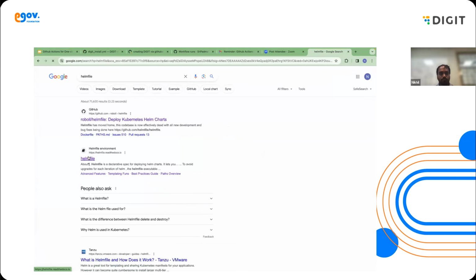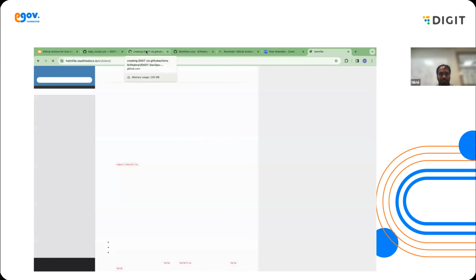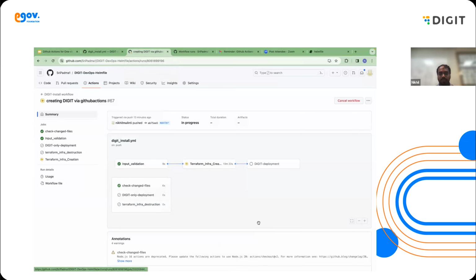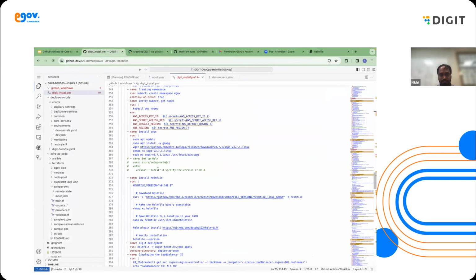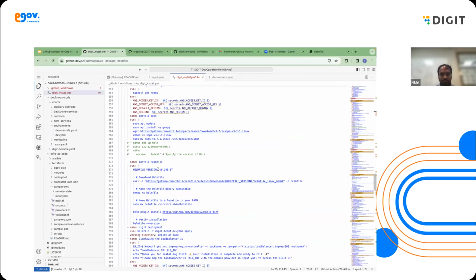Infra creation is still going on, but I'll show you. In the DIGIT deployment phase, you will actually see that DIGIT is being deployed via Helmfile commands.